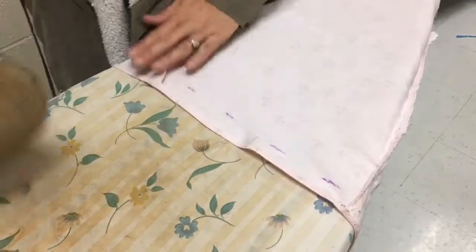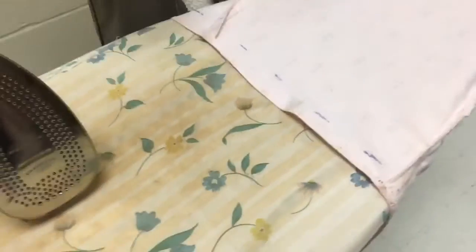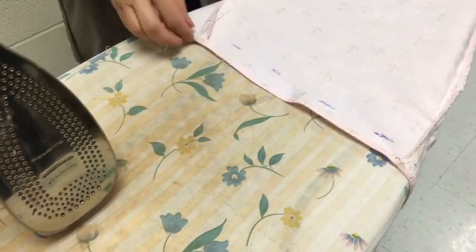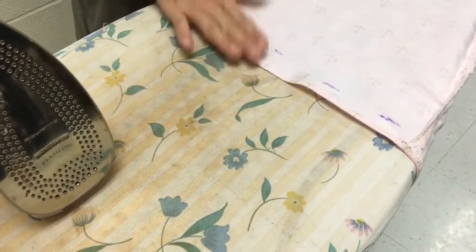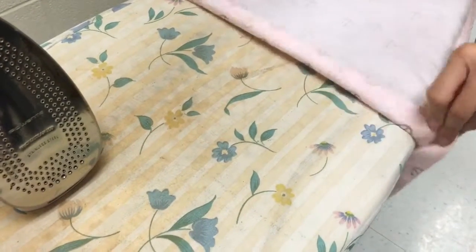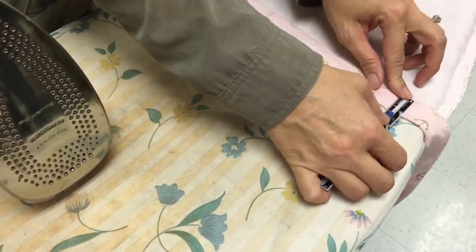If you think about a casing, it's just simply like encasing something. So it's a case to hold your elastic, so that when you put your elastic in, it will shrink it up. All right, now I have done this, and so what I'm going to do is just fold this over at 1 inch because I've already done my 1/4 inch.